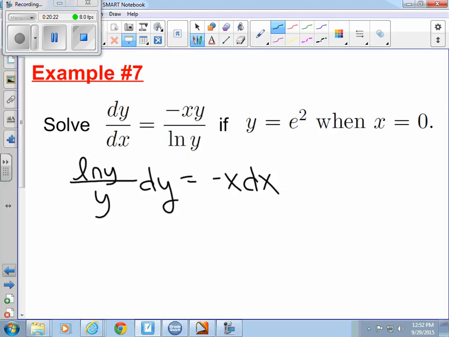I think that is a question on your gateway. That left-hand piece, what are you going to have to do for that integral? You're going to need to use substitution. If you haven't mastered that yet, you need to. It's going to hurt you on this test if you don't get it mastered before the test. It is due tomorrow, Sunday. You need to work on that.